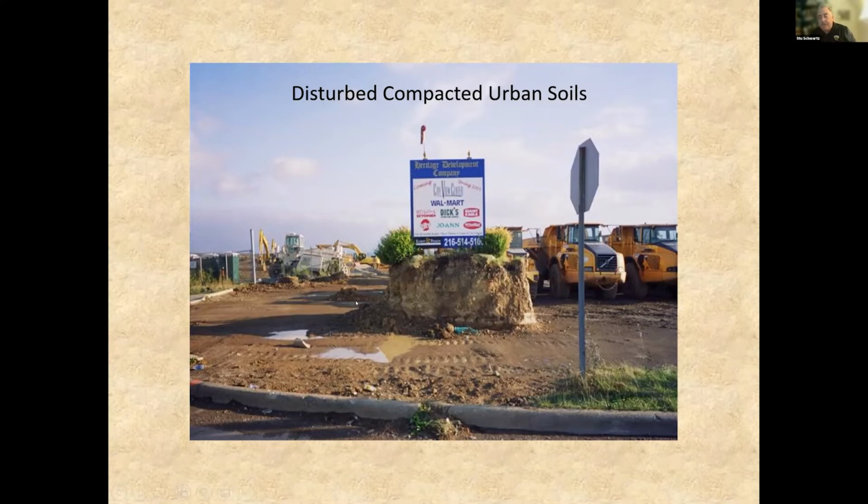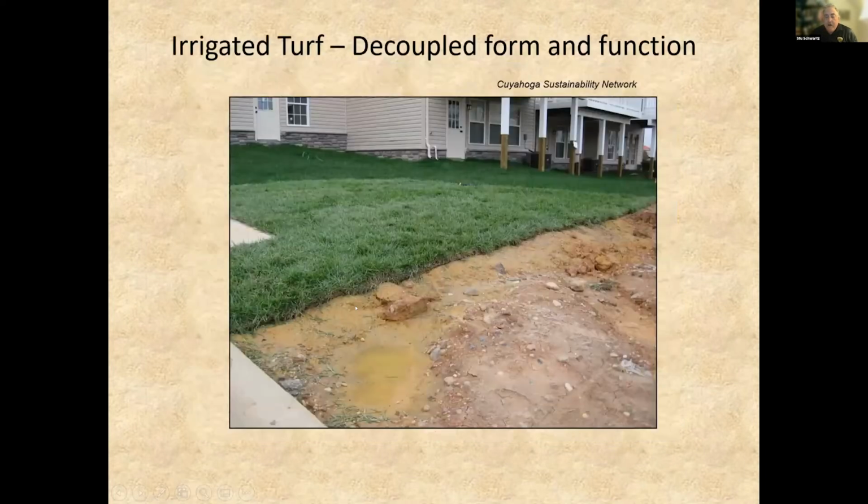This is a typical picture from commercial development, but a similar picture from a residential site that Tom Whitlow and I used to visit on our lunch hour when Tom was on his sabbatical leave at UMBC. And here you see a lush verdant cover of turf grass growing in an inch of topsoil cut from a sod farm that's been placed over this morass of compacted fill. You can grow a perfectly acceptable vegetative cover in an inch of topsoil.